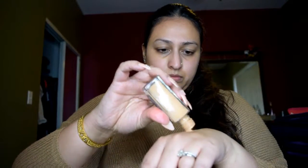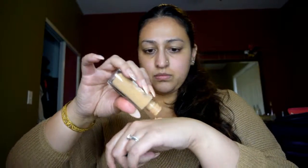Next, I dipped into my Maybelline Fit Me foundation in the color 230. They have two types, which is a dewy type and a matte one. So for today's look, I did a dewy one. I took one of my Morphe brushes and I just basically applied it all over my face.